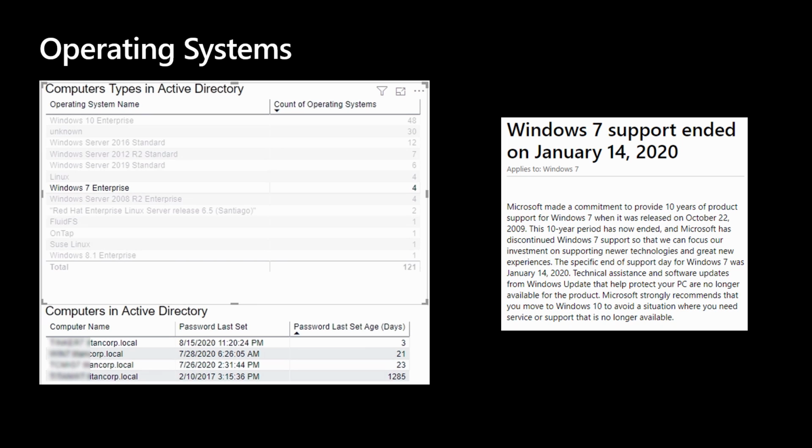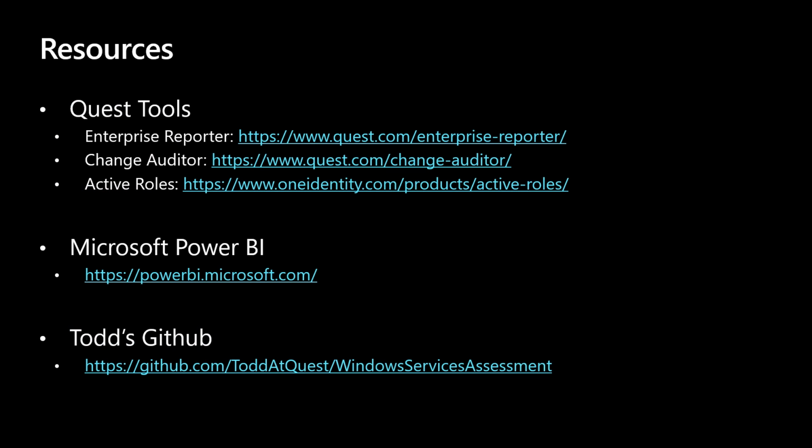Now, in some industries, this is easier to do than in others. A lot of times there are applications that are running on these particular devices. The application doesn't necessarily support a newer operating system. And if that's the case, of course, we want to either push the vendor to give us an update, maybe move to a new application if possible. But if there's no way to move away from it, then we definitely want to audit these particular machines and watch their behavior.